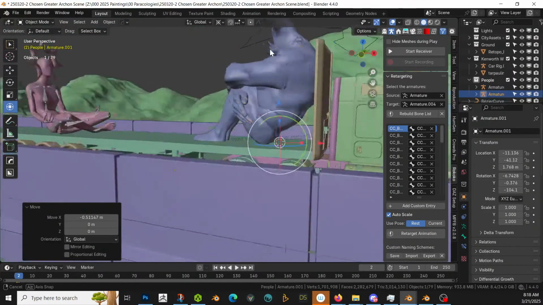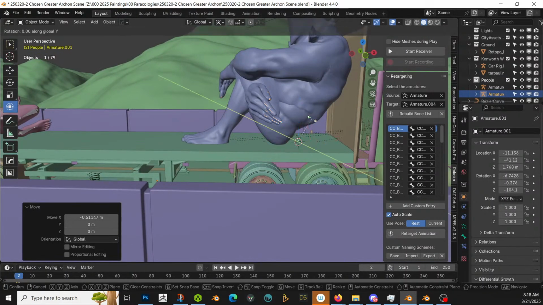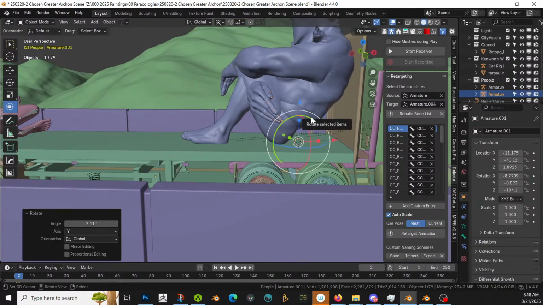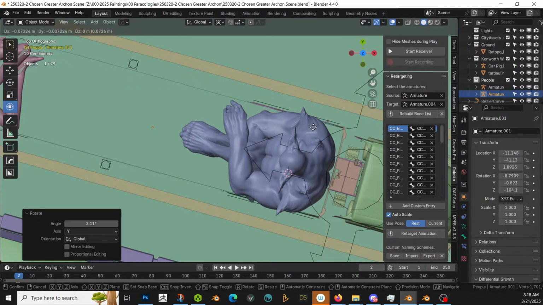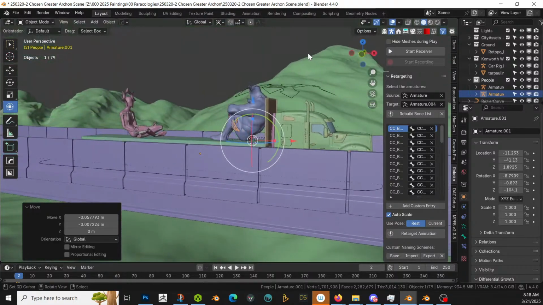All right. Cool. Good deal. So we got the two of them sitting side by side like that. It's kind of fun.